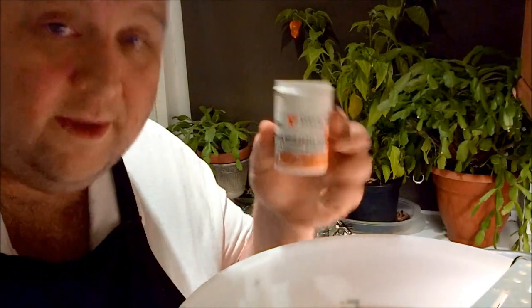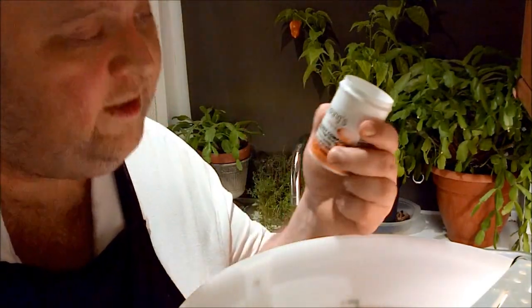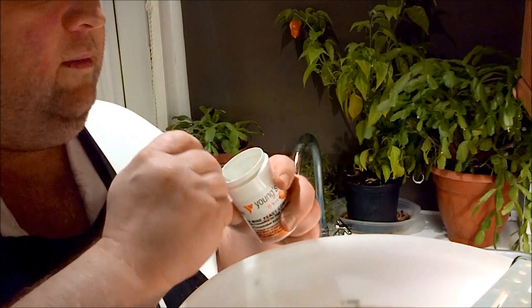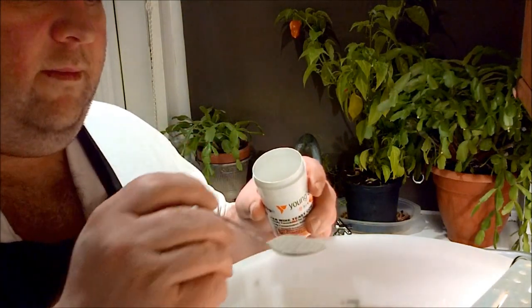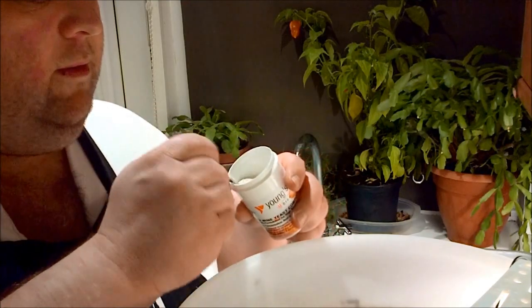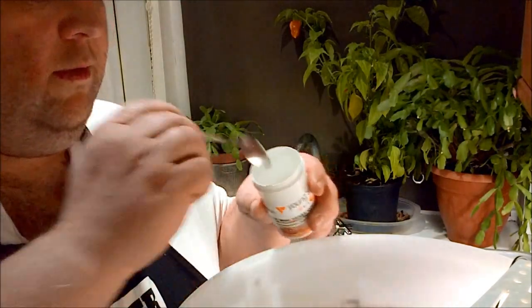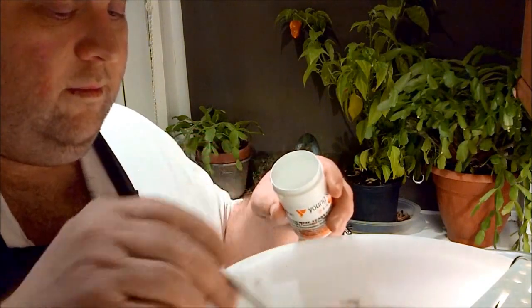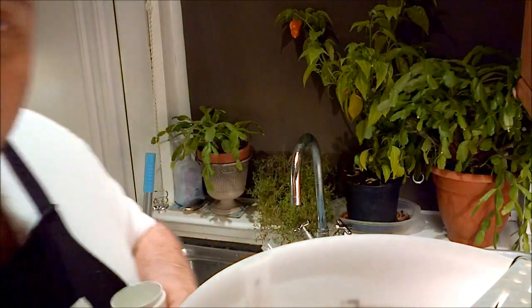Now it's time for my super wine yeast compound. This is also one heaped teaspoon per gallon. Job done. Right now, come back to this after a few hours of fermentation.